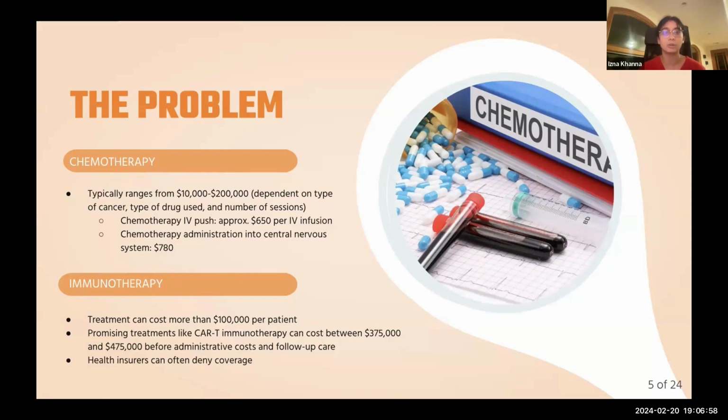Immunotherapy, on the other hand, promotes the use of a patient's own immune system, and though that might seem like a better alternative, it is actually very experimental, which creates a risk in a patient's well-being in actually getting better while paying a minimum of 10 times more than chemotherapy, or $100,000 at minimum, which can increase depending on a patient's specific needs and how their body reacts to the treatment. Because of this, patients are not always guaranteed coverage of health insurance.